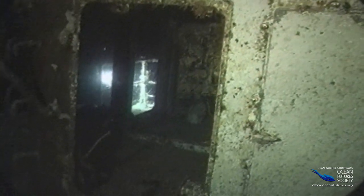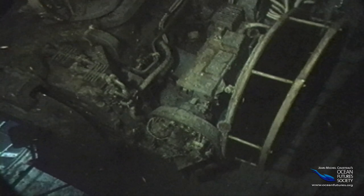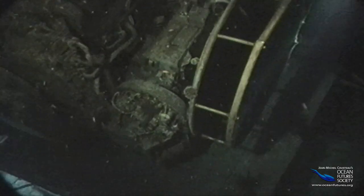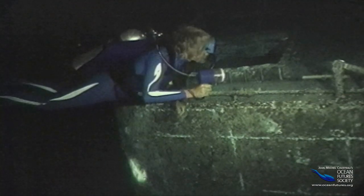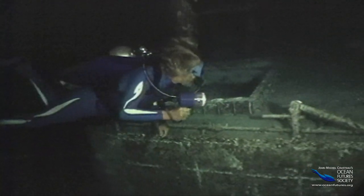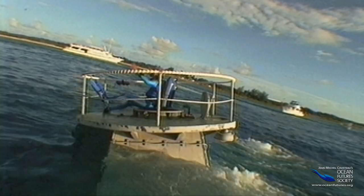But how did it get here? Well, it was no accident. Two years ago, this destroyer went to the bottom of the sea as part of a special project to create an artificial reef. Stripped down and cleaned up, it sank to the sandy shelf with one passenger aboard — you guessed it, Jean-Michel Cousteau.